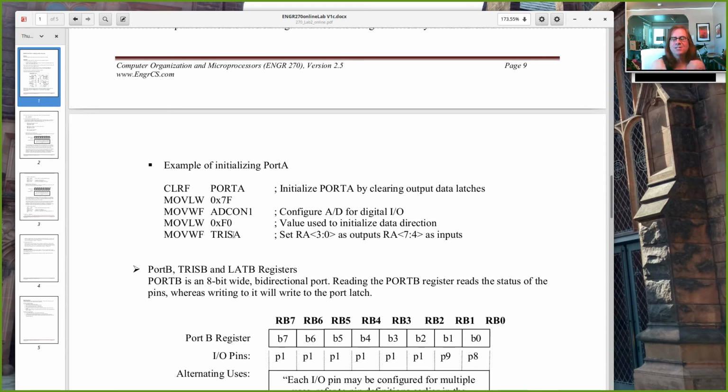So you'll always see in the code, in the labs, in the text, in the beginning of your code, clearing a port, putting 7F into ADCON1, setting up a tri-state register. If we're going to do port B, you'll see a clear of port B, and you'll see a loading of tri-state B. ADCON1 only has to get set up once. Just put a 7F into ADCON1.